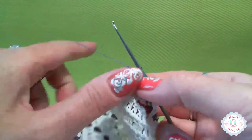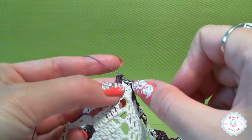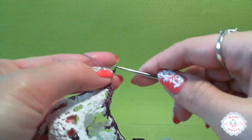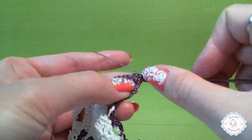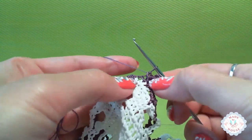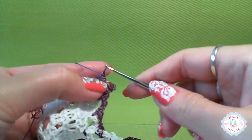And now at the top, I will make two chain loops near to this picot. I have single crochet, so here I will make one single crochet to the middle of picot, also single crochet. Now 1, 2, 3, 4 chain loops and make picot. Once again single crochet to the middle of picot, one single crochet to the stitch of previous row, next two chain loops and single crochet.